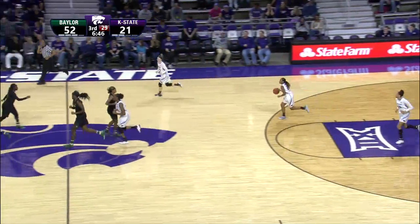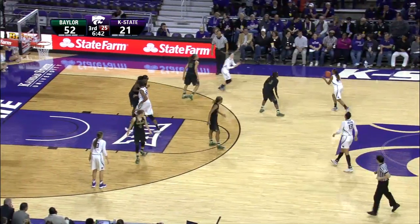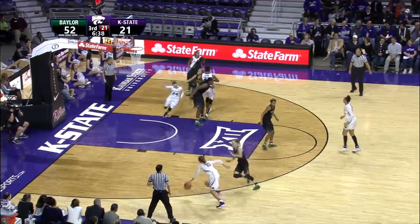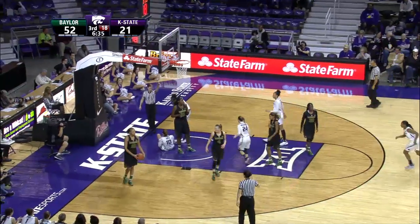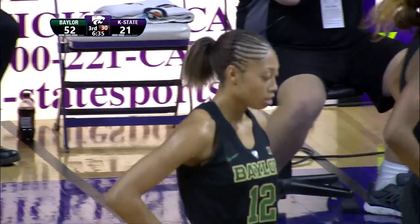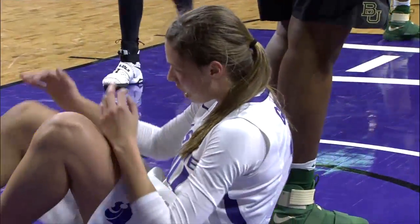And then you see how Baylor takes advantage. When you've got a miscue off a miss or a turnover, they go right at you. They take it down the floor, and they go quick. And Prince off transition. She now has 21. Third career 20-point game. Goff got hit hard as she went up for the shot. She's headed to the line as Prince commits the foul, but a big night for Prince. Here's a look at the foul. And Wallace gets tripped up, but Prince comes over and gets the rip.